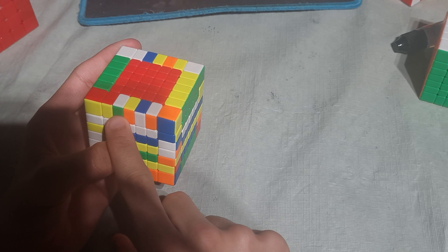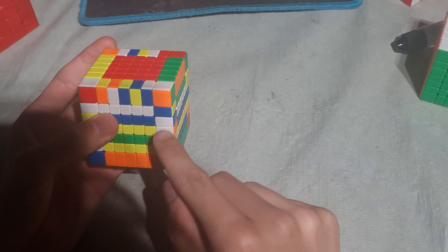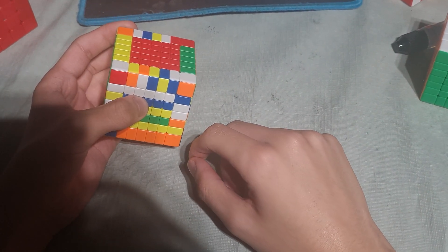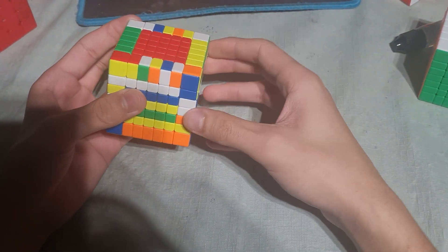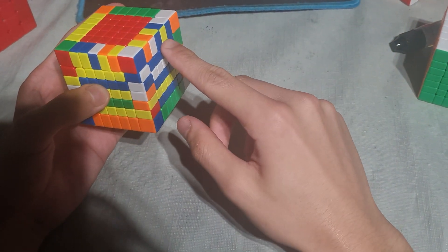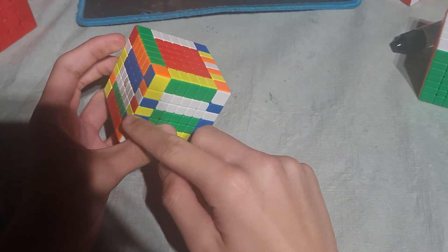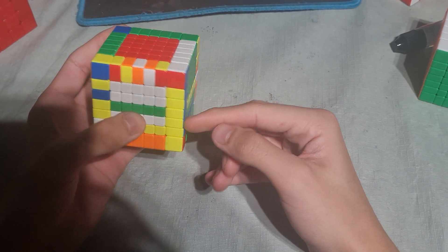Now here's the green and white edge, and afterwards we will do either the blue and white one — here's a piece, here's a piece, and here's a piece — or the orange and white one — here's a piece, here's a piece, and here's a piece — or the blue and yellow one — here, here, here's a piece. But it doesn't really matter, because when you back-insert, we will gain more information about other pieces right here. So in this case we will do blue and yellow. We slice first, so where we insert these pieces, we can flip and slice to pair up the blue and yellow edge completely.